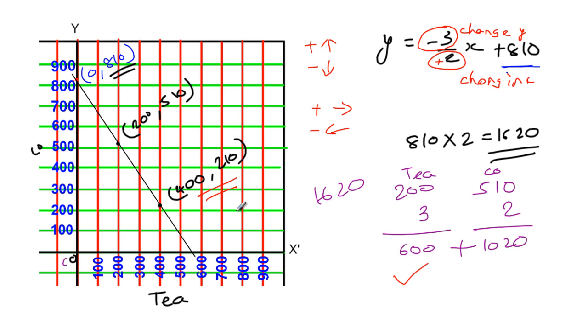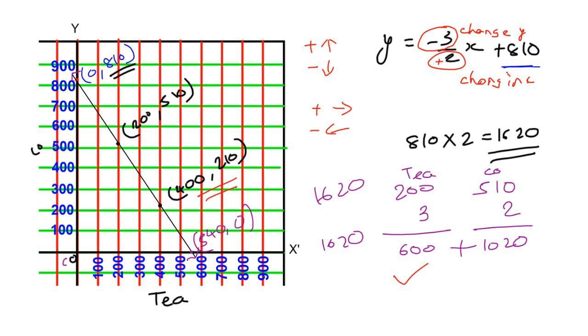So we have represented all the possibilities on this line. He might have sold 200 tea and 510 coffees. We don't know. He might have sold 400 tea, 210 coffee. This value is 540. It means 540 and 0. So even if you calculate here that he has sold only 540 tea, 0 coffee, 540 times 3, each tea gives $3. That is again 1620. So all the possibilities are on this line. So I hope you understood how to graph the problem.